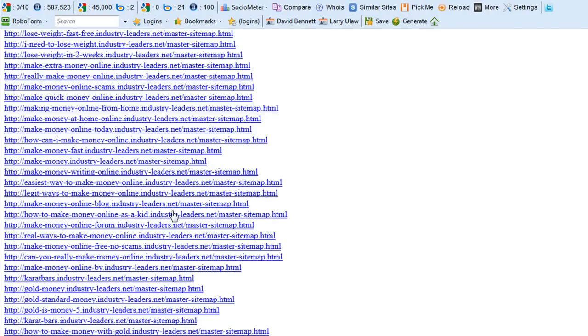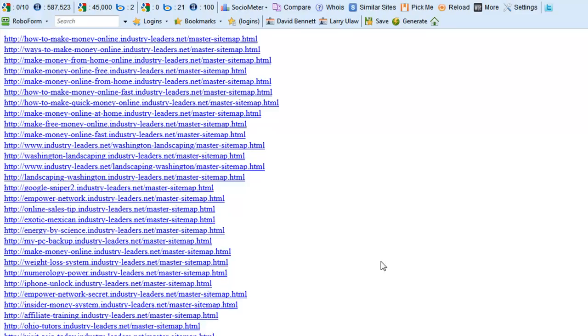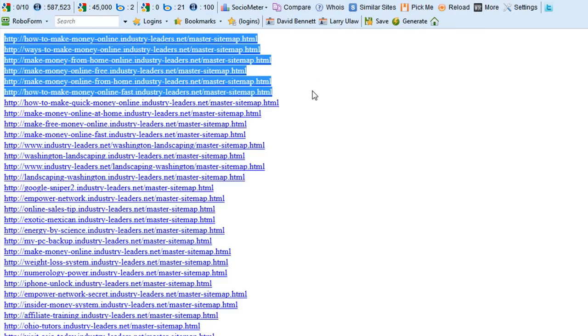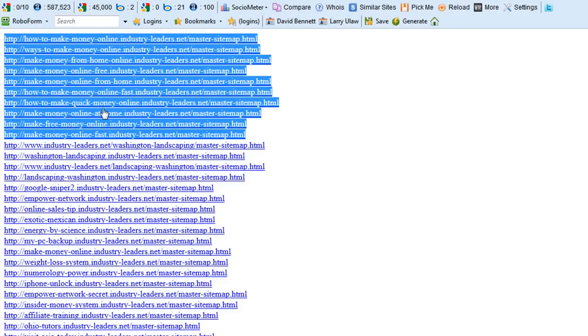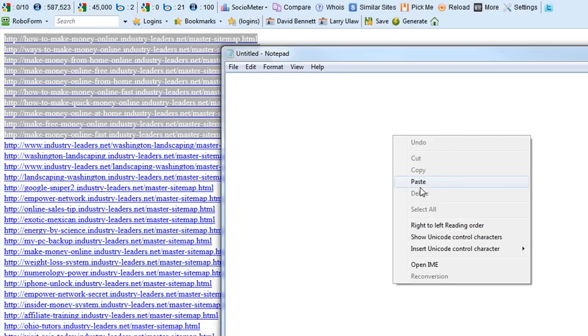So the question is, what do you do with the subdomains? Here's the answer. Pretend that this was for MOWG samples for a minute. Okay, I'm going to copy the 10 I just did. They'd be the 10 at the top. It doesn't matter which ones you copy, but here it would go. Say you get the 10 at the top, like 1, 2, 3, 4, 5, 6, 7, 8, 9, 10. Those are the ones, right? Let me copy. And I'm just going to go to a notepad, just showing you an easy way to do this. Paste it in here.